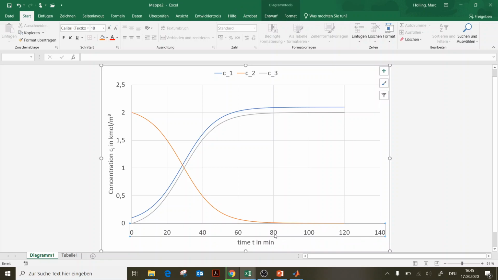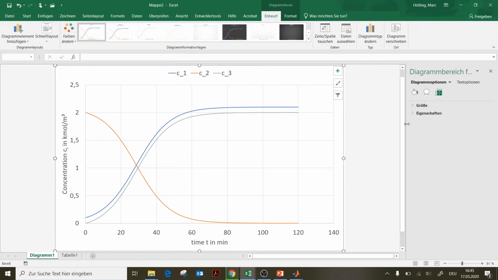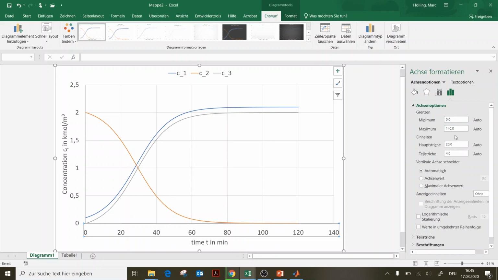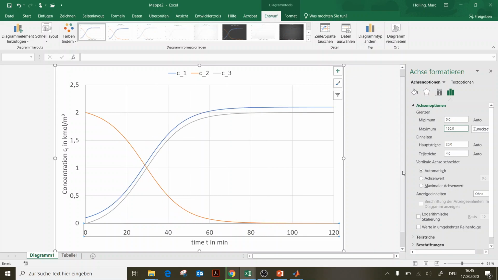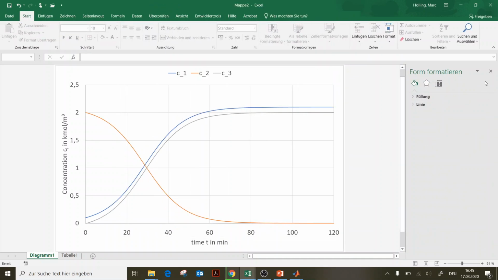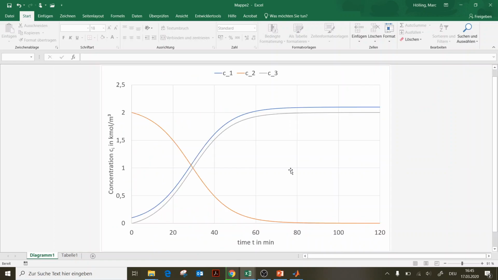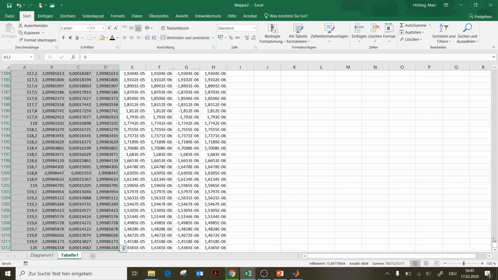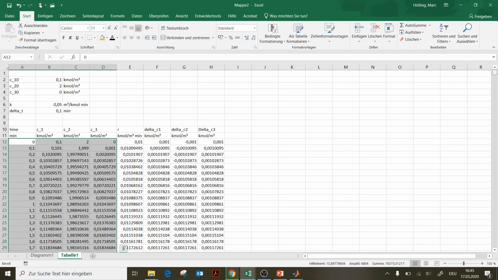If you want to, you can go here and say, Aktienoption, let's set the maximum value to 120, and then after some editing you also have a proper diagram of our calculation here.